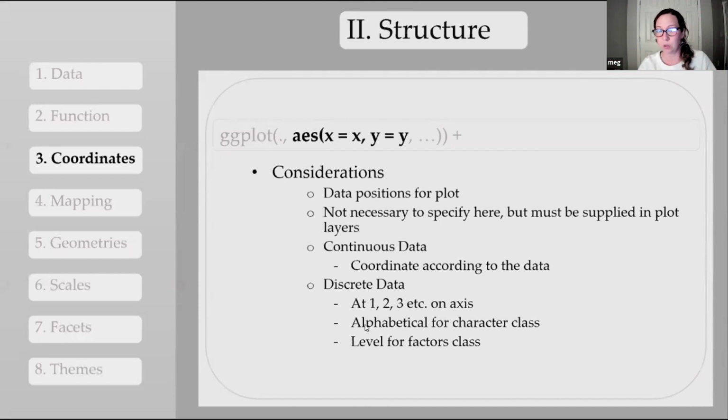This is also important. ggplot is going to put your character variables in alphabetical order, but be careful if you have your variables in a factor class, there's going to be underlying levels that might have been decided for you. And when you're trying to figure out why it's putting things in certain orders, you're going to have to untangle that to figure it out.